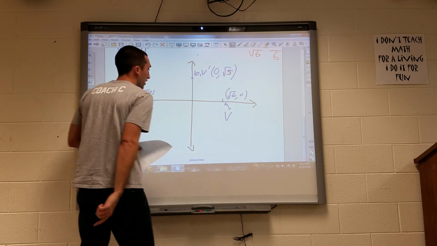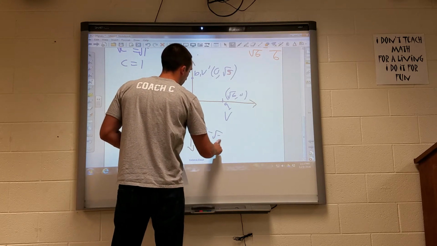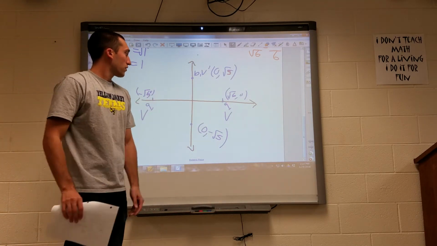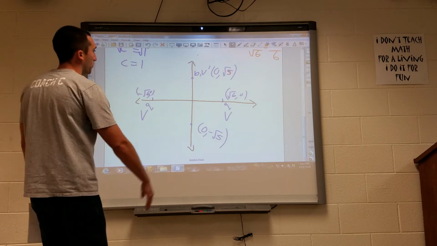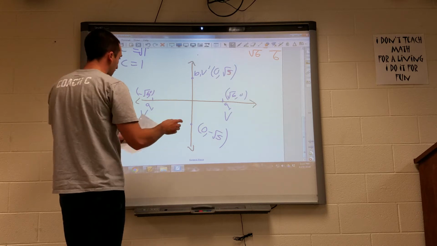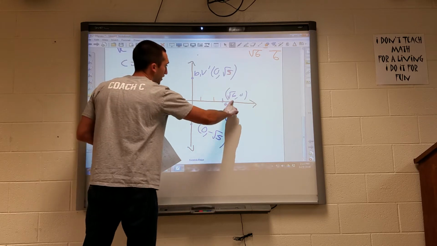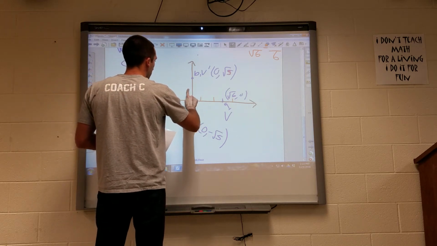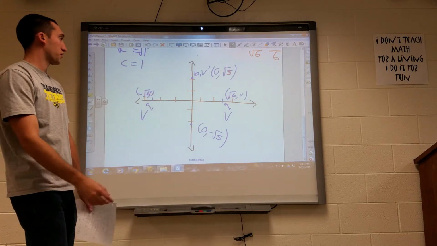Don't know why that went orange. And again down here, 0, negative radical 5. So just like with our parabola, we're going to need to just label those points so I know how your sketch is looking. And I approximated these, so on a grid, I approximated radical 6 is like 2.4 or something like that, so I can see that A is a little bit more than 2, and radical 5 is like 2.1, so it's much closer to 2. Okay, so something like that. You can put your scale just like that.